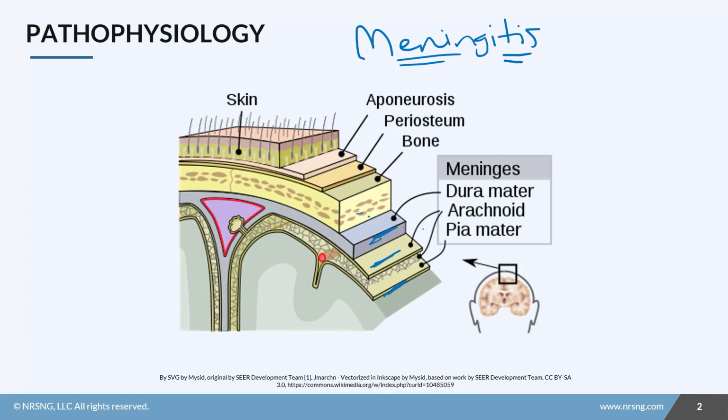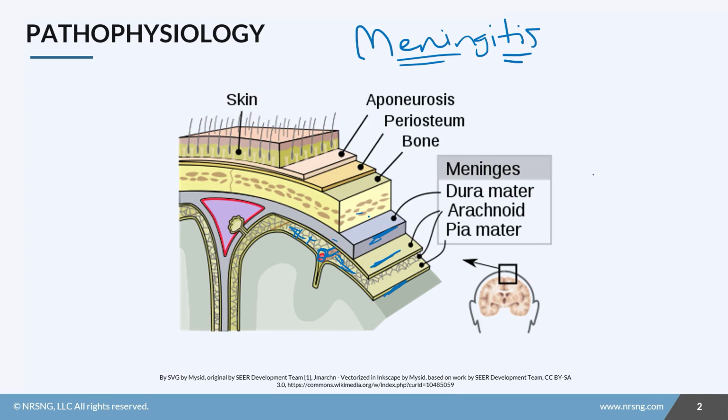before the skull. So what you'll notice is that in this arachnoid layer, there's blood vessels and nerve endings in that layer. And so what happens is if you have bacteria in your bloodstream, it can possibly make its way into this part of the brain and it can infect these layers of tissue around the brain.